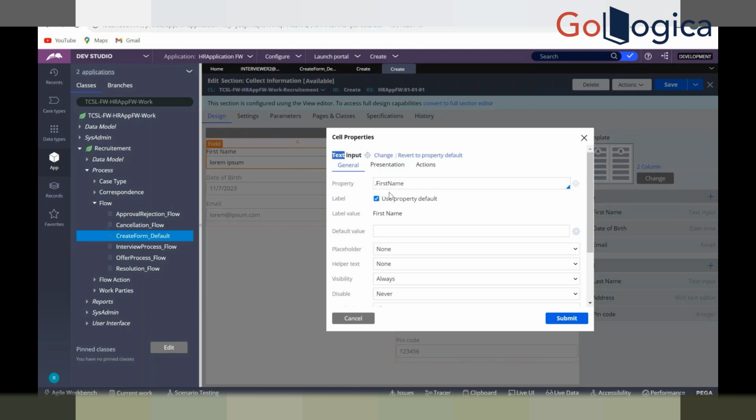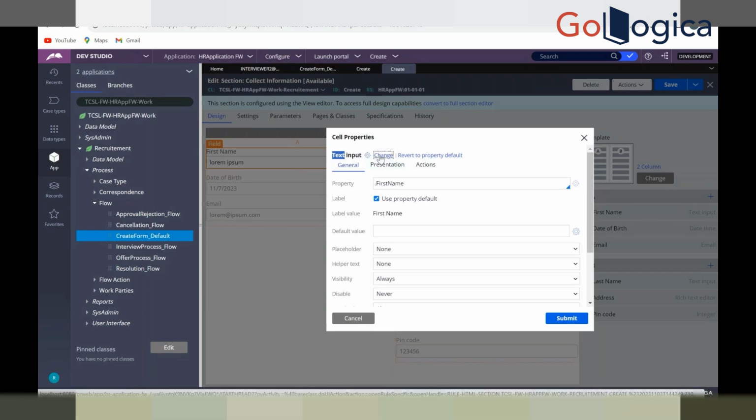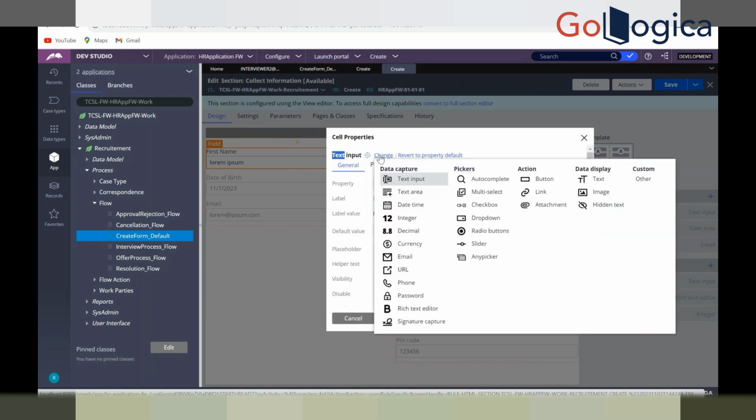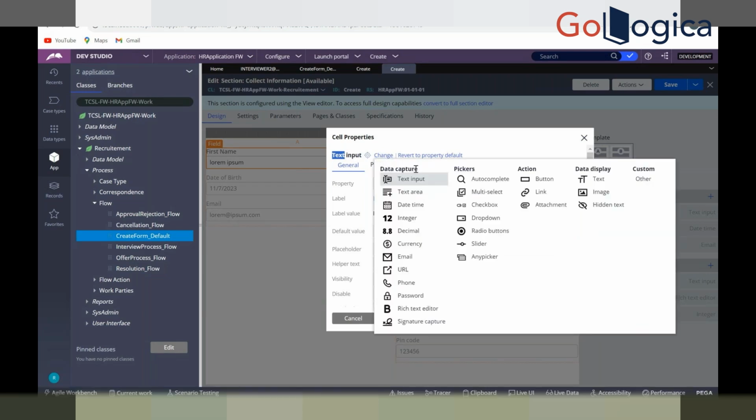First name, which we are taking as input, has the type text input, so it's an input text field. There are different types of controls available, and you can change the control which you have used. You can see controls of pickers, controls of action, data display, and a few other custom options as well.